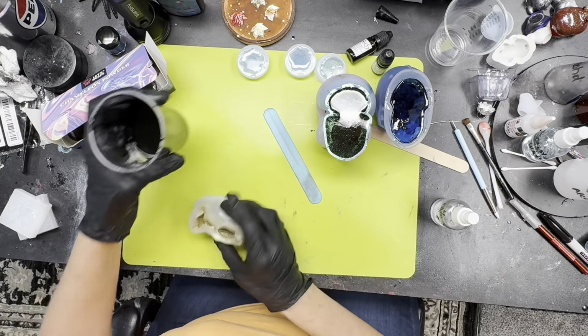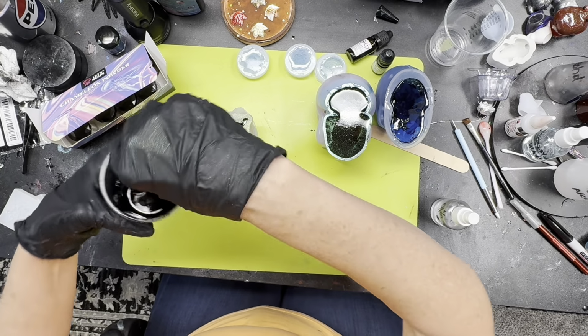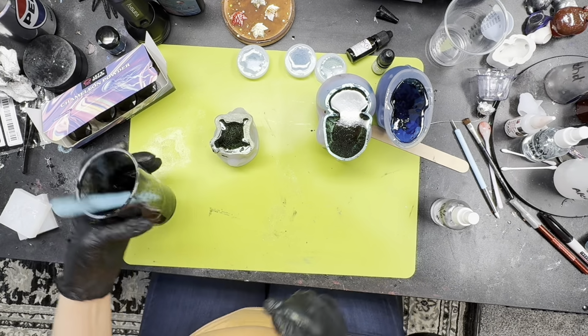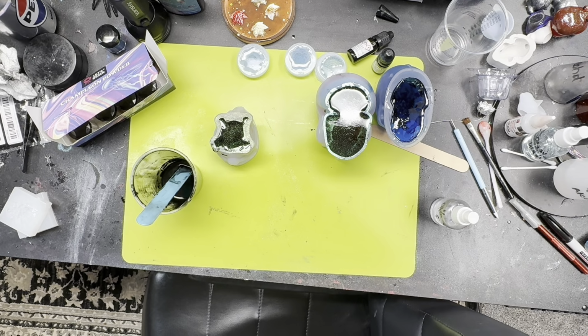Oh, now I should have squeezed it beforehand, but I was like, I just want it to be enough. All right, let's leave that. And, all right, let me grab my mousse mold or my elk or whatever everybody is calling them these days.